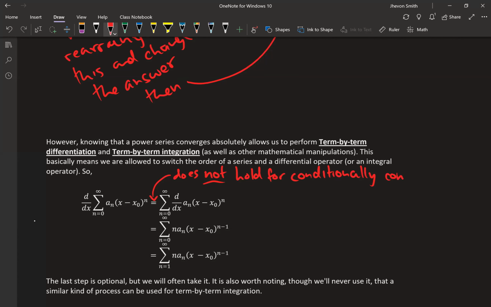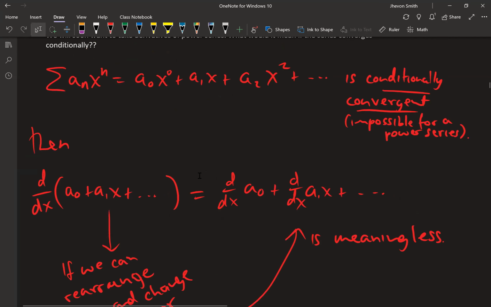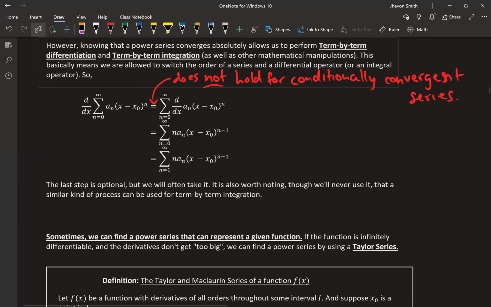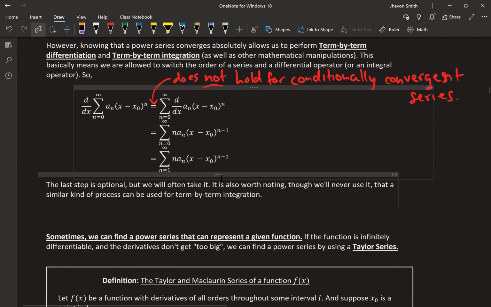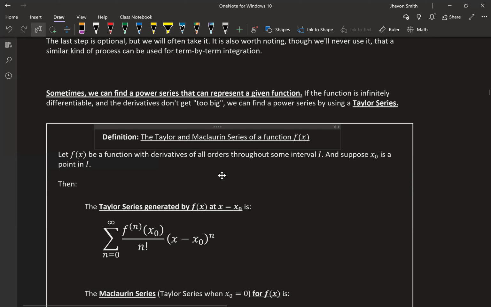So that's going to be important. We are going to want to know how to differentiate series in the future. Because essentially we're going to solve ODEs by pretending there's a power series solution. And in order to plug into our ODE, we're going to need to be able to take derivatives to plug into the ODE. So if we can't differentiate the series, that is a problem. And we cannot differentiate a conditionally convergent series. So luckily for us, power series are always absolutely convergent on their radius of convergence. So we are okay there.